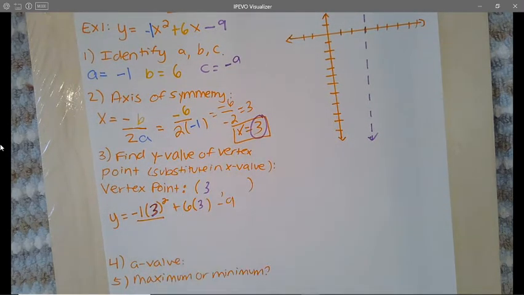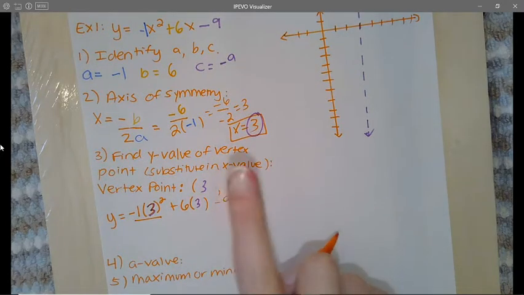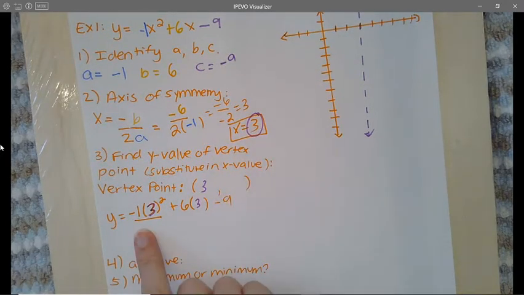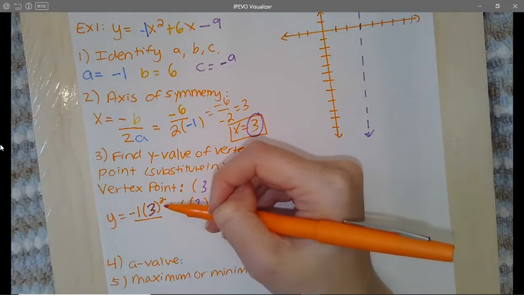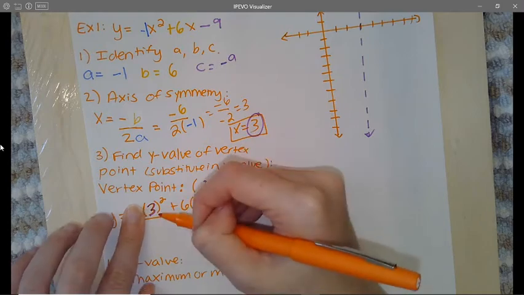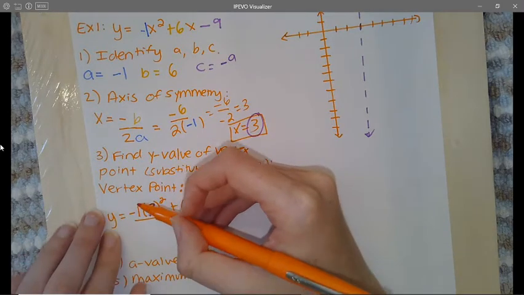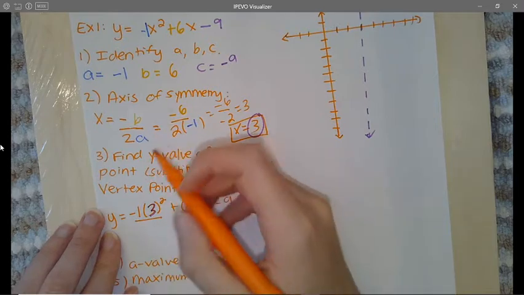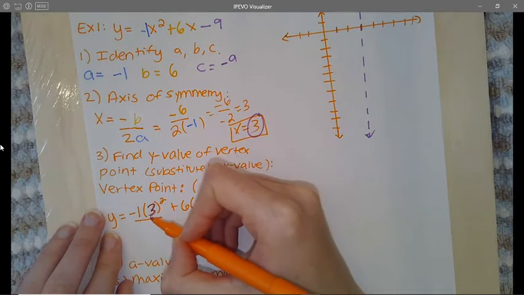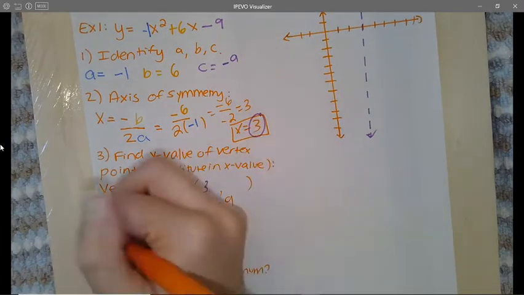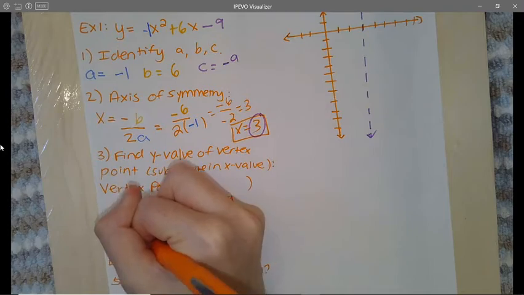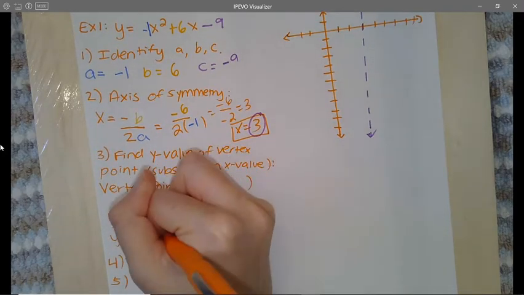Now, in this term, we have to be careful. You have to think about order of operations when you solve this term. In order of operations, do you multiply first or do you apply exponents first? Well, in order of operations, the exponent comes first. So we're going to square the 3 first, and then after that, we're going to multiply by a negative 1. Don't you dare do negative 1 times 3, which is negative 3, and then square that. That will be wrong, and that's when the demon cats will get you. So watch out. Okay, so we have y equals negative 1 times 3 squared, which is 9.